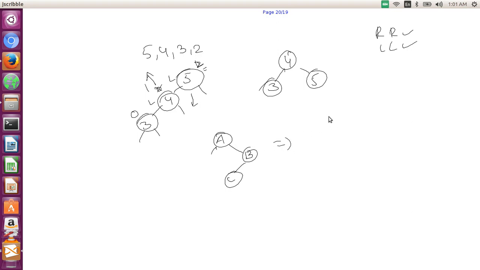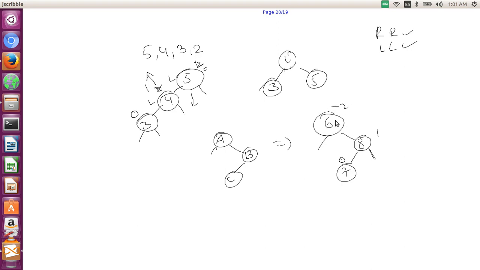Suppose you have 6 and you have element 8. So this is your tree, and element 7 is inserted. So 7 is greater than 6 and 7 is less than 8. 7 gets inserted here. Now let's calculate the balancing factors: 0, 1 minus 0 is 1, 0 minus 2 is minus 2 for us.